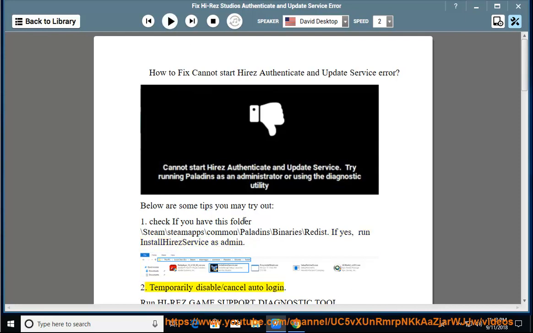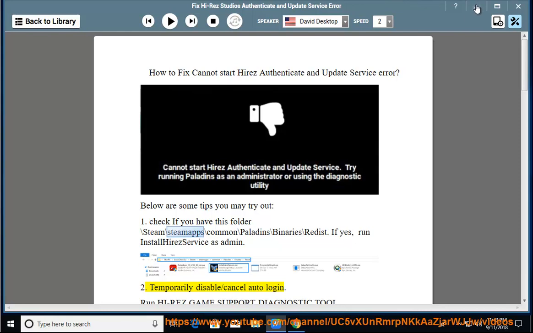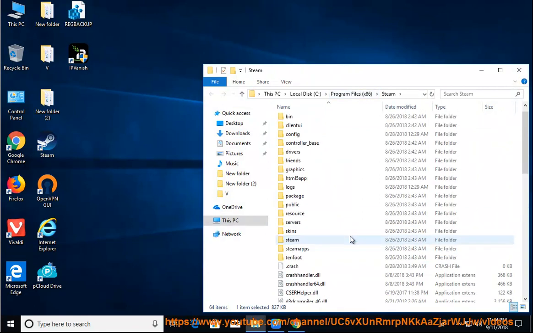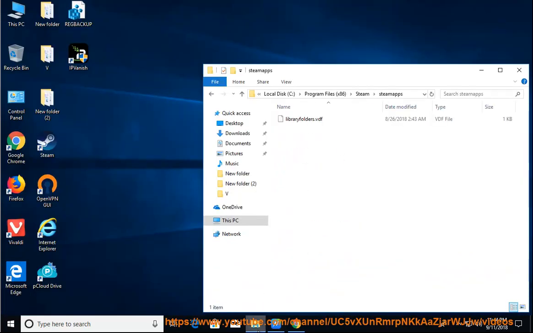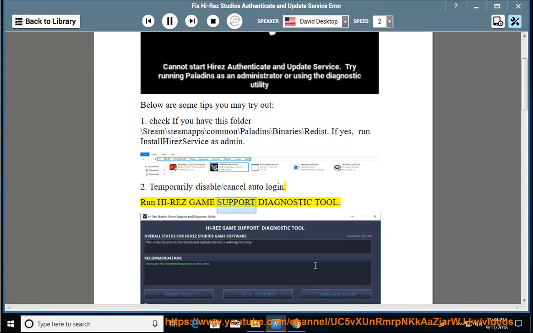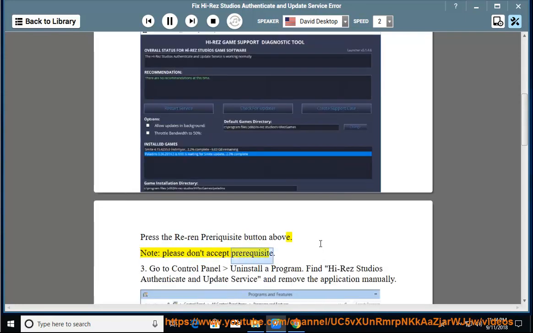2. Temporarily disable or cancel auto login. Run the Hi-Rez Game Support Diagnostic Tool. Press the Rear End Prerequisite button above. Note, please don't accept the prerequisite.